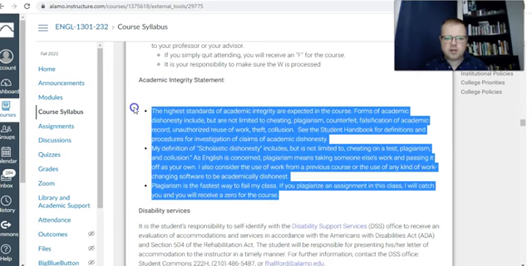Academic integrity. Make sure that you don't cheat in this course. It is the easiest possible way to fail the course. If you turn in a paper that's plagiarized, that's flagged as plagiarized, or I can just tell is plagiarized, then you'll end up receiving a 0 for the course. So don't do that.